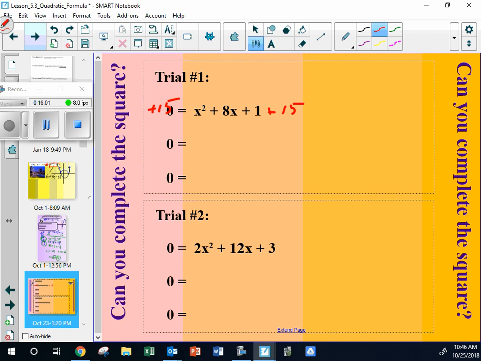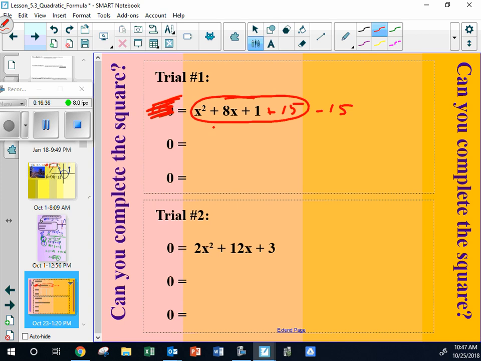I think you're gonna be okay with this, but do you get that I could also add 15 and simultaneously subtract 15 instead of adding 15 to both sides? Do you get that that's legal to do? You might not understand why I'd want to do it yet, but do you get I can add 15 and then immediately subtract 15? Okay, here's why you'd want to do that. Because now this part comes out to a perfect square and can be factored.